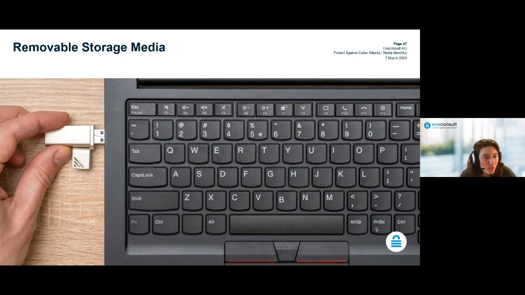So for those who remember the Stuxnet malware back in 2010 that targeted nuclear plants in Iran, this is what happened then. The malware was introduced to the target environment via an infected USB flash drive, thus crossing any air-gapped systems. So removable storage media requires physical interaction with the system or with a victim. For example, as we saw at the beginning of the webinar, the attacker could drop a USB stick at the front office of your company.